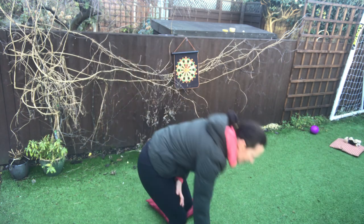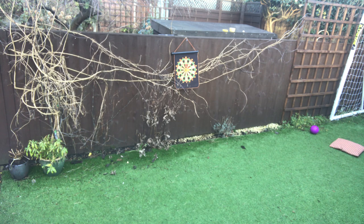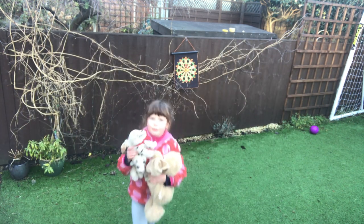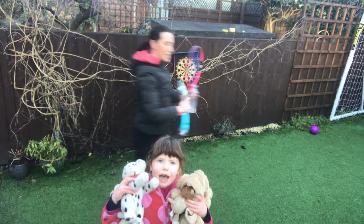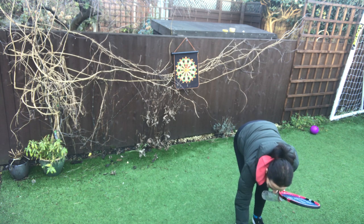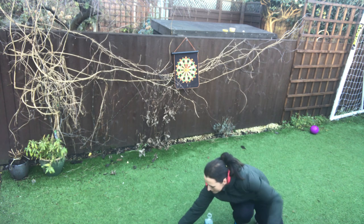Okay, so you could get all the teddies in. Can you just pick up all the teddies? Just leave them on the side, please, for me. Just put them on the chair, please, Sophia. Okay. That'll be absolutely fine.